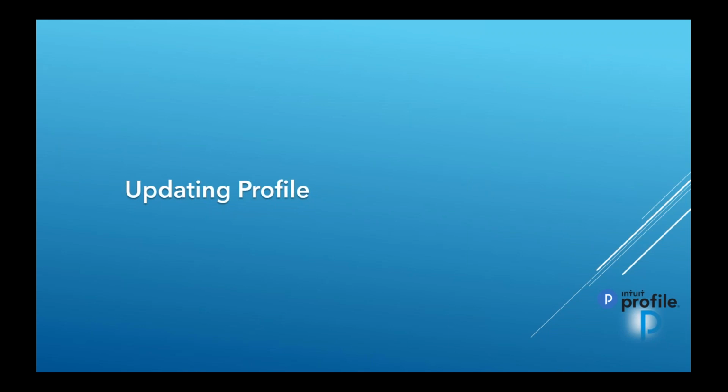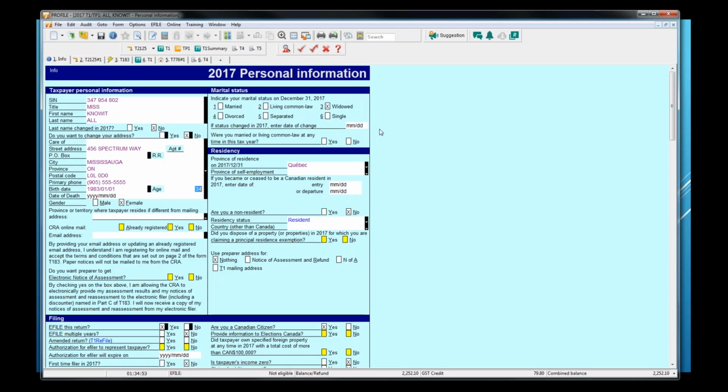And you need to update the software. Sometimes you can set it to automatic update, or for those who want to do a manual update, you can do that under the online menu. So with Profile open, you select online, select check for updates, and it's going to go through the update window and compare what version of Profile you have, and if there's any updates needed, then it will update the software.